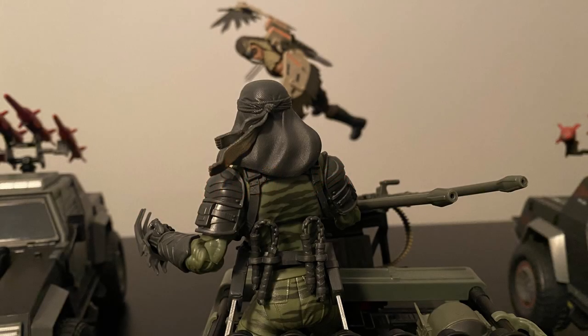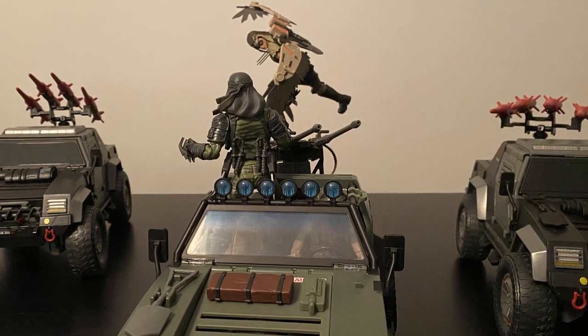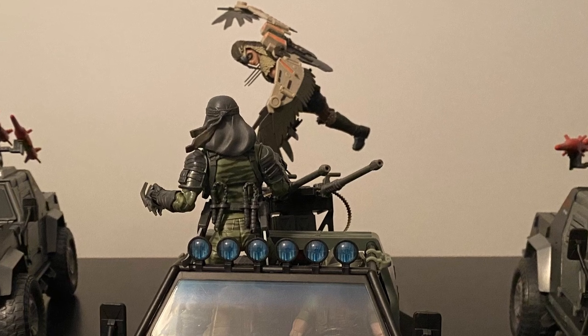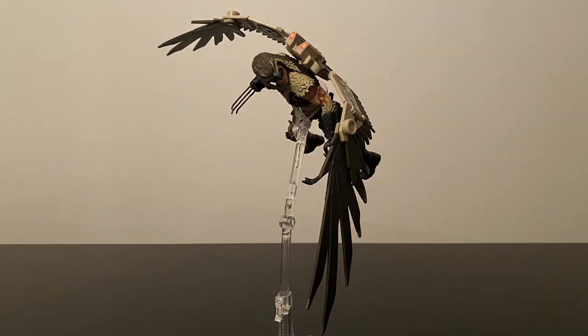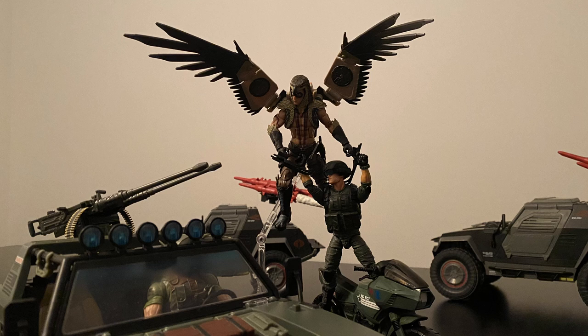Let's get into the good stuff with some different display ideas — and there are surprisingly a good amount for a figure without a full-size vehicle. Displaying Raptor almost necessitates having him in a flying configuration. I also chose to use Nunchuck here because he is a ninja who also uses similar claws to Raptor — I feel that could be a real interesting matchup. I really like the way I positioned him here and he can look great in a group display or alone. I also wanted to clearly show you guys how I set him up so you can replicate it. This is one of my favorite flying poses — an incredibly dynamic pose that works well in a display, especially where you might be tight on space.